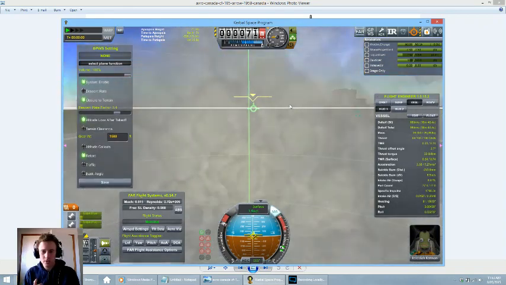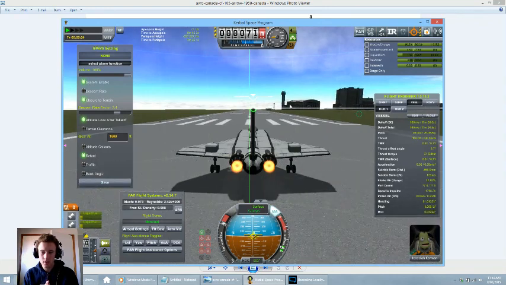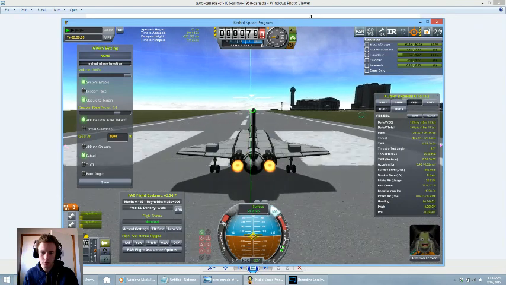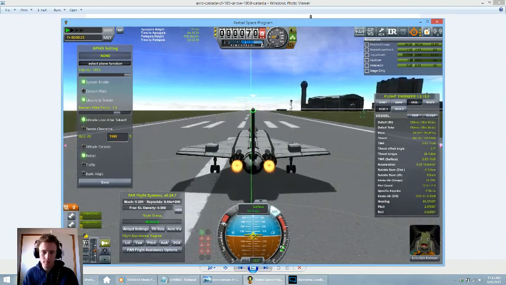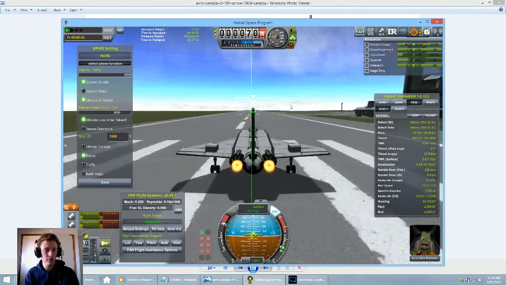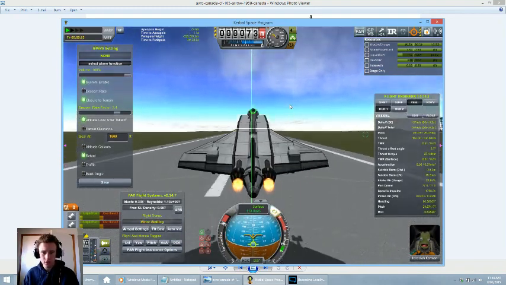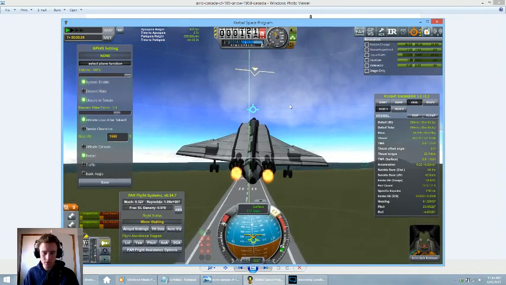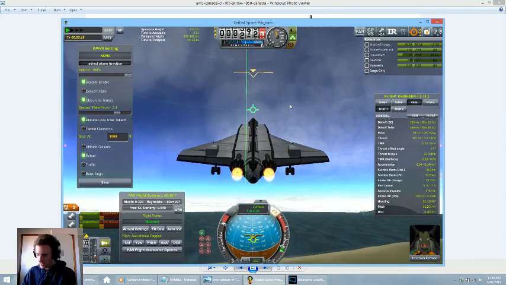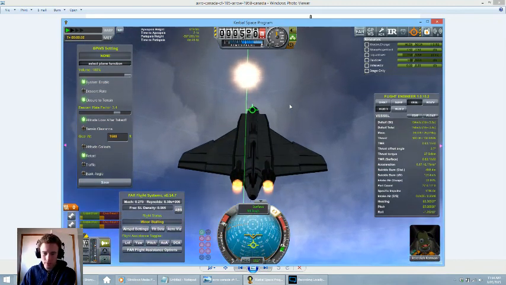So being that we're already nosed up on the runway, we should be able to just let it sit here and lift off on its own without running off the end of the runway or the side. So just use the rudder to keep you going straight, and there we are. She's lifted up, nose down, minor stalling, and this is what Ferrum is really notorious for. It's making, oh jeez, planes nearly impossible to fly.